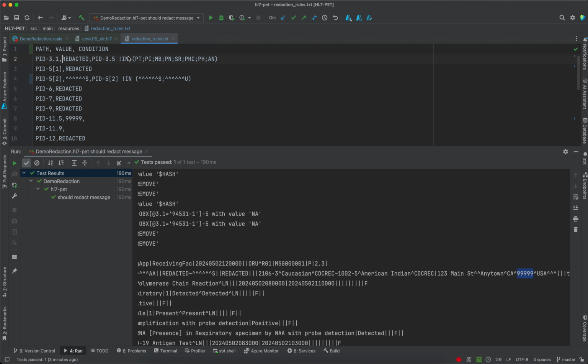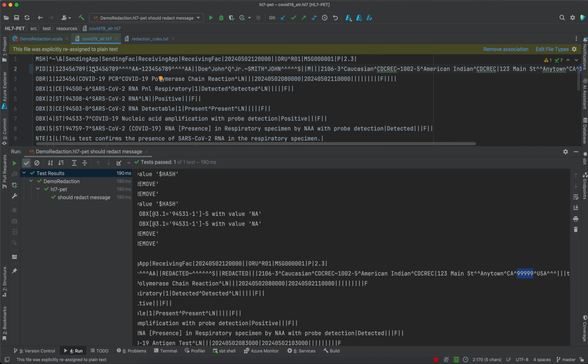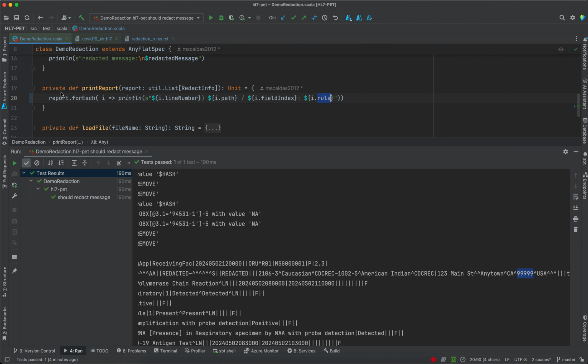For PID 3.1, I only want to redact it if this condition evaluates to true. What I'm checking is whether PID 3.5 is not in one of these values. So let's say, for example, I go to PID 3. 3.5 is this one here, so let's put PT on this one and AA on this one, and run this again.